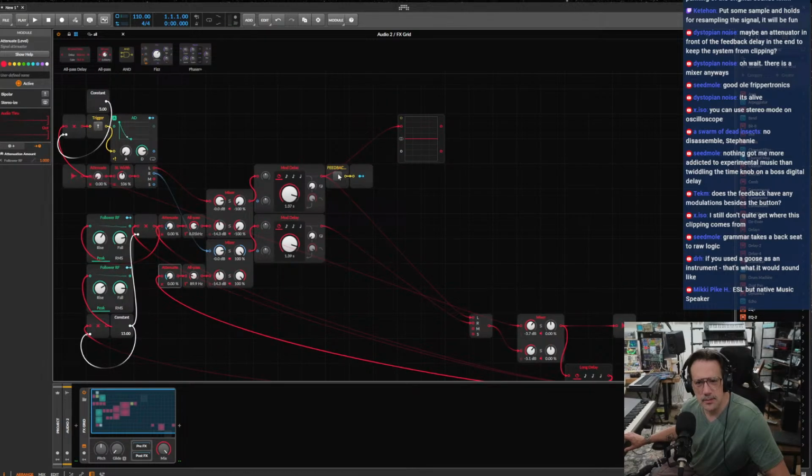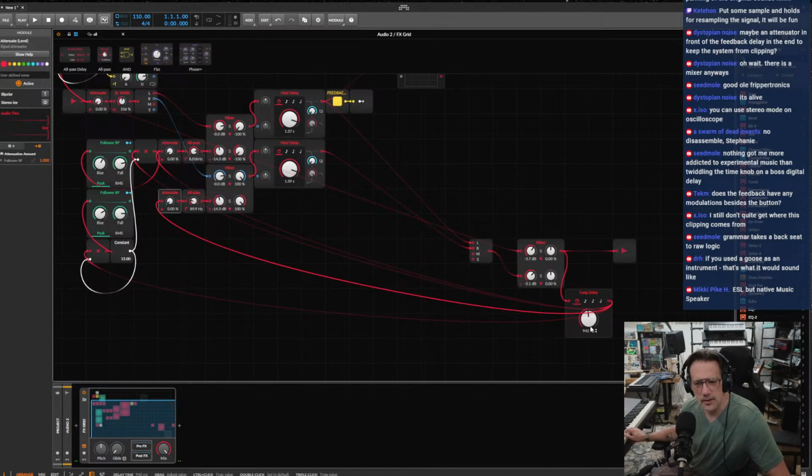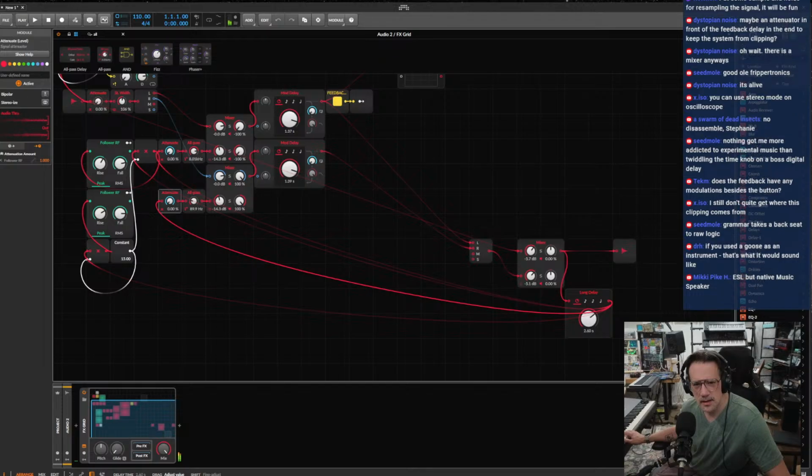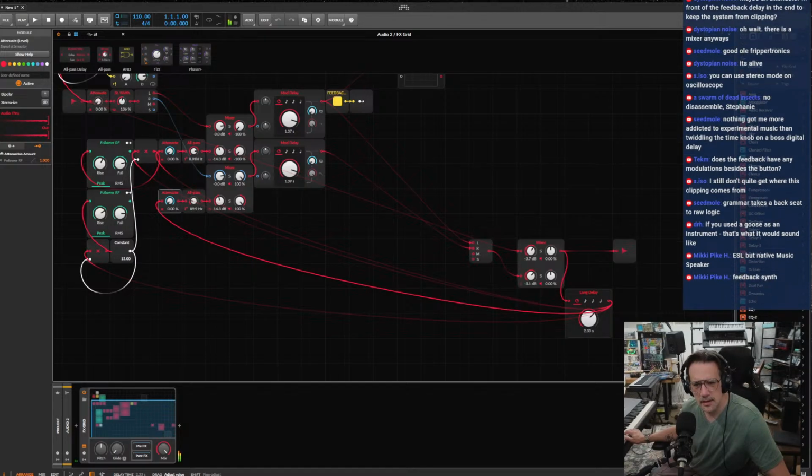It does kind of feel like it's coming from the stereo field, though, doesn't it? Like it's coming more from the right side than the left.